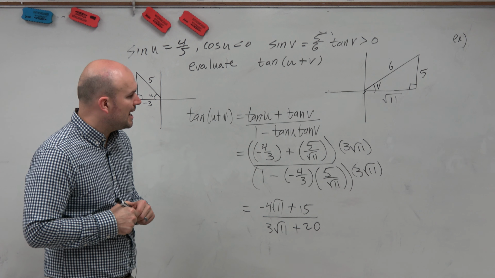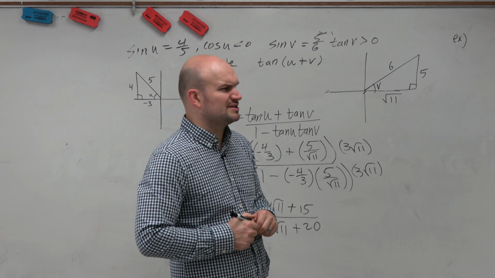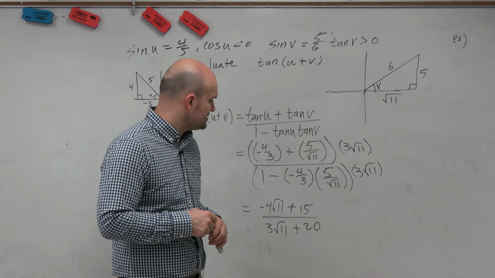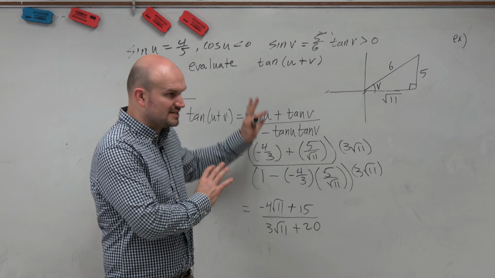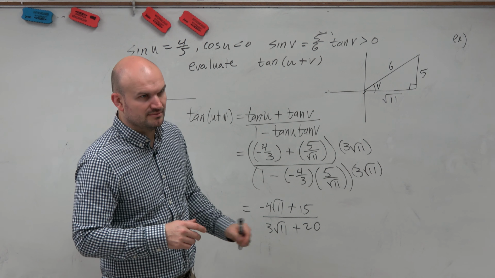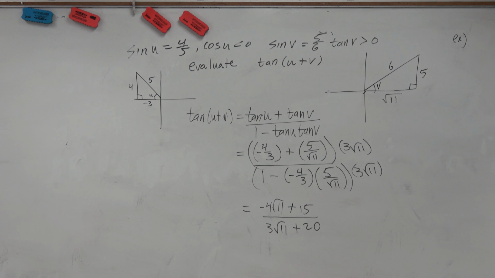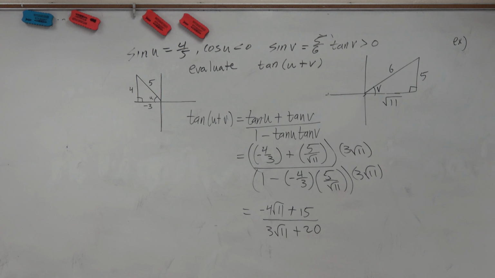OK. Now, obviously, we could rationalize the denominator, but you guys can see then we're going to start dealing with some bigger numbers. So as long as you guys at least understand how to use the two triangles, and I think we get to this point, we'll be fair enough from there. OK? Obviously, you would be expected to do the rationalizing. Depends on the question.